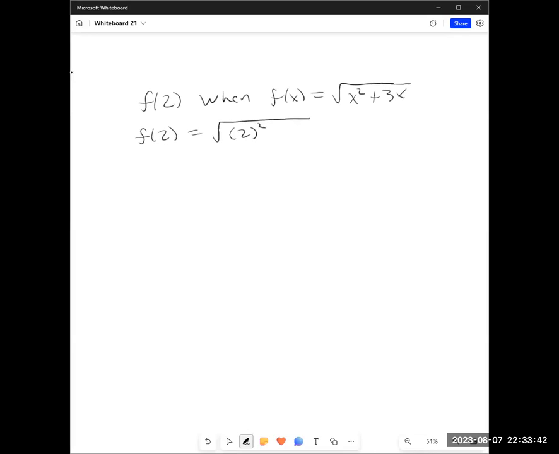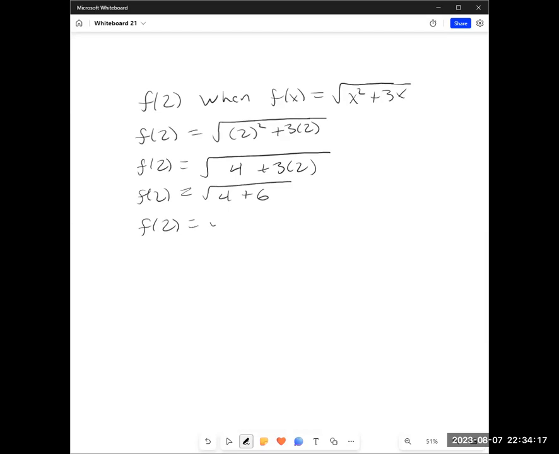So we could let the function name be something meaningful to us. So we might use P for price or profit, C for cost, T for temperature, something like that. We don't have to use a little f every single time. So here f of 2 is going to be 4 plus 3 times 2. So that means that I have the point 2 and the square root of 10, like that.